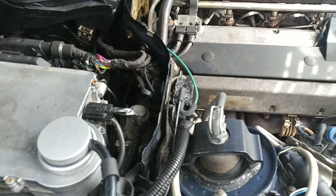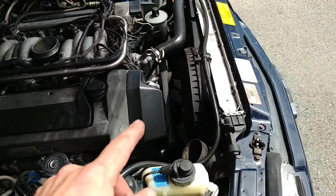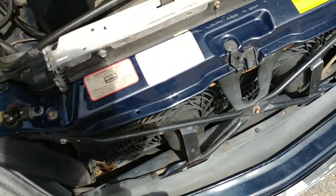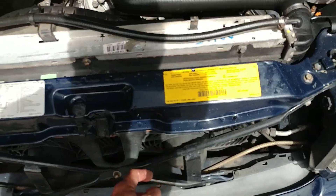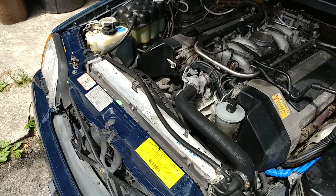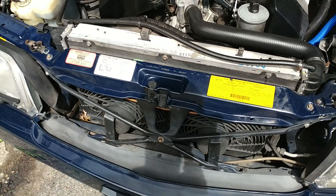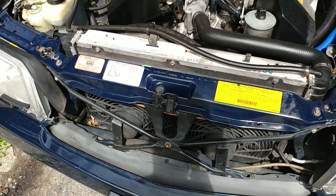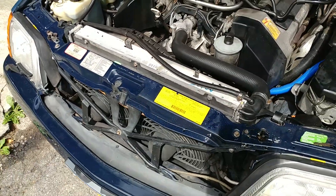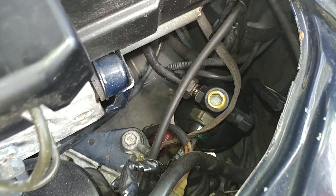The fan clutch works, but I had problems with the electric fans - they were not coming on, which is bad because the AC was over-pressurizing. But then they came on. The car has been running for about two hours and that was the first time I heard them come on, which I don't like. It was kind of late.